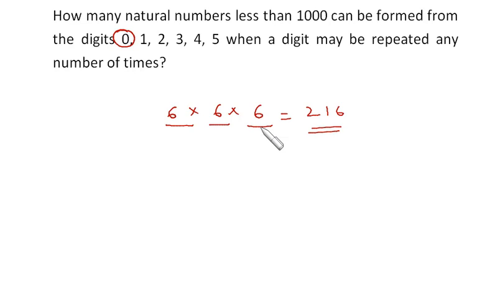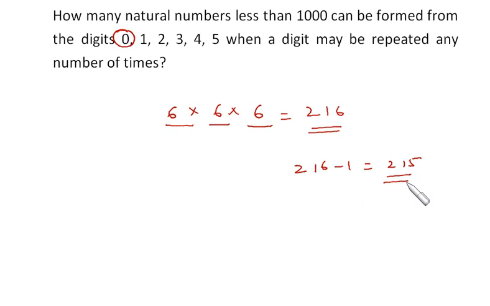So we need to deduct the one option where all the 3 places are 0, right? So in all, 215 is the correct answer. If 2 places are 0, we will get a single digit number. If the first place is 0 and the third place is 0, then we'll get a 2 digit number. If the first place is some number and the other places are 0, then also it's not a problem. But the 3 places simultaneously cannot be 0. So we deduct that one way, and we get 215 as the correct answer, right?